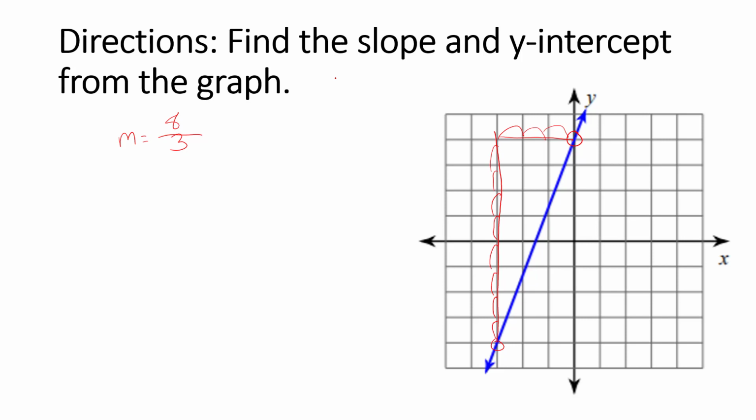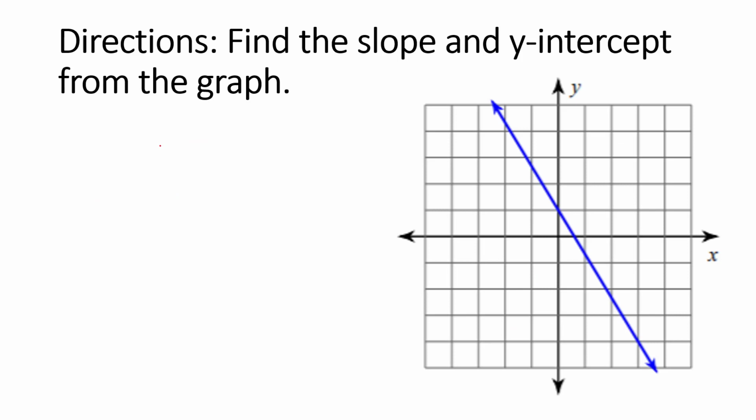Now, don't try to change it to a mixed value. Don't try to messily change it to a decimal. Just leave it a simplified improper fraction and move on. So our y-intercept, again, where x is 0, we want to figure out where our graph intersects. So that's up 1, 2, 3, 4. So we will have the ordered pair 0, 4. All right, see if you can give this one a try, and then come back and check your answer.